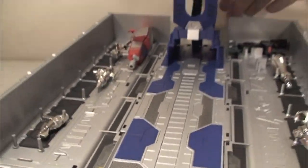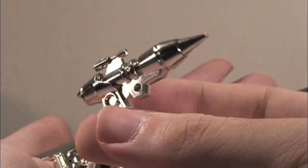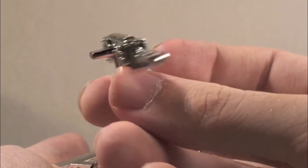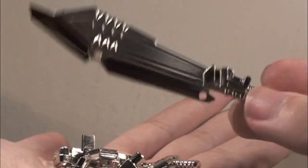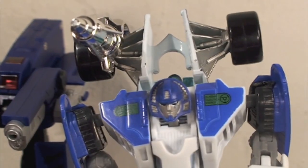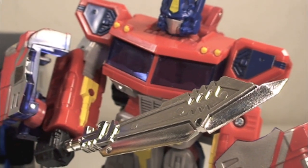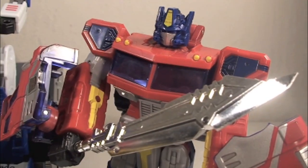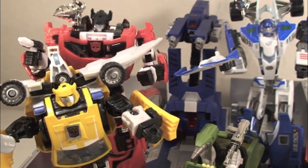This shininess is five chromed out weapons you get as accessories for all your Classics and Universe figures. You have a little shoulder cannon for your Universe Sideswipe, a shoulder cannon for your Classics Mirage, a shoulder cannon/seat blaster for your Universe Hound, a blaster for your Classics Bumblebee, and a really nice sword for your Classics Grimlock. Bumblebee is now finally equipped with a proper gun; Sideswipe with his shoulder cannon; Mirage with his shoulder cannon; Hound with his little shoulder cannon blaster. Prime is holding the sword since I don't have Classics Grimlock — but if anyone deserves that big sword, it's Prime; it's his trailer after all. All the Autobots finally have weapons that are actually guns!